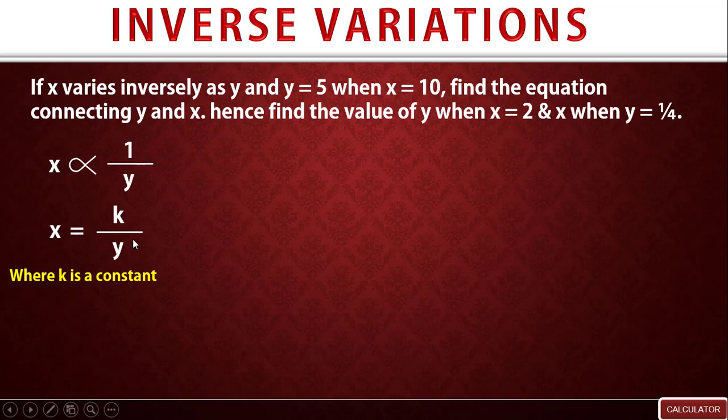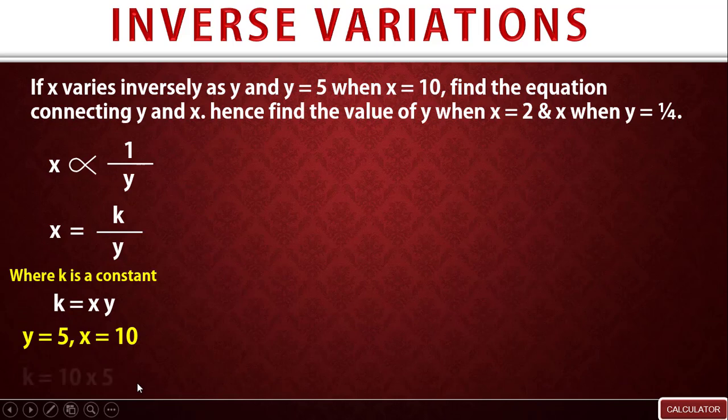From this formula, we can make K the subject of the formula. When we make K the subject of the formula, we'll have K equals SY. Remember, you can say S all over 1, and then when you cross multiply, we have K equals SY. Then the next thing to do, we are given the value Y equals 5 when S equals 10. So we are given Y is 5 and S equals 10. So we're going to fix in these two values into K equals SY in order for us to get the value of K.